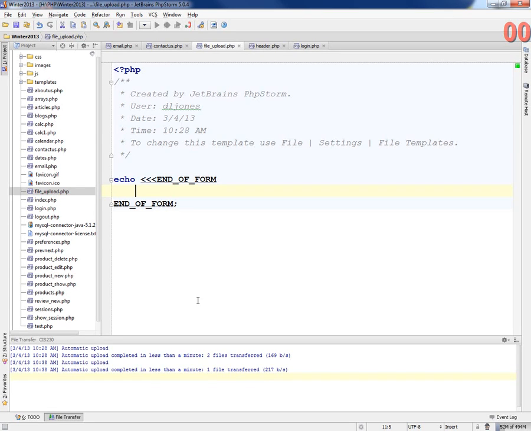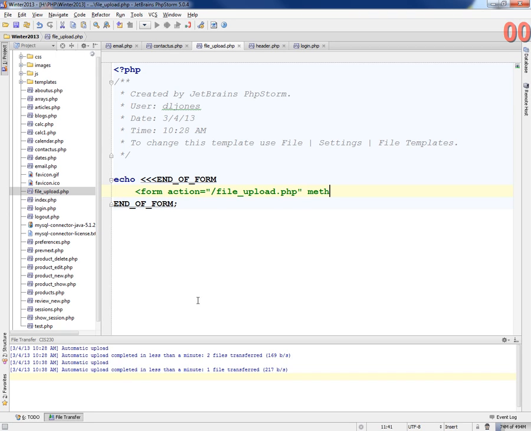We need a form tag in order to get at the upload buttons that the browsers allow us to use. The action is going to go to file upload.php.